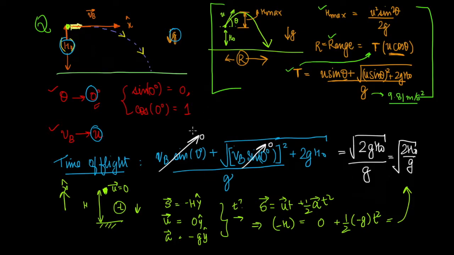So what really matters in these cases of time of flight is the vertical velocity, because if you see this ball which was just let go and this bullet which was thrown horizontally, both of them had 0 vertical velocities, and in that case the time of flight was the same. So it really matters what the vertical velocities are if you want to vary the time of flight.